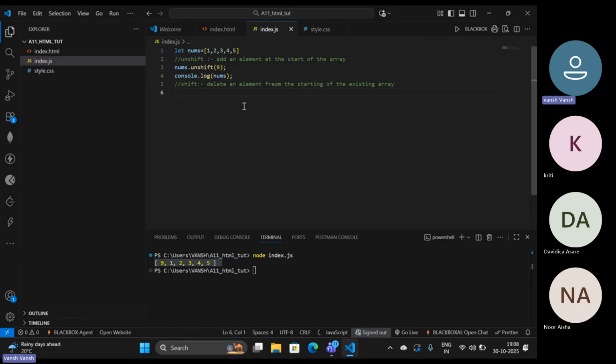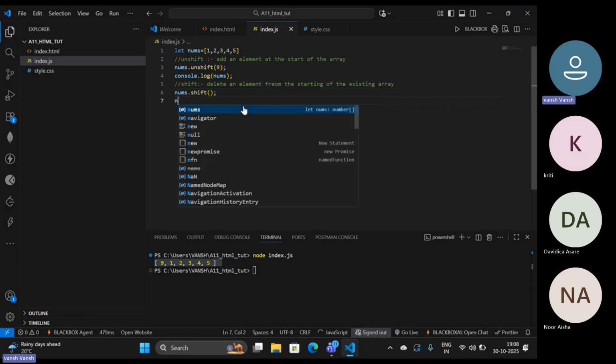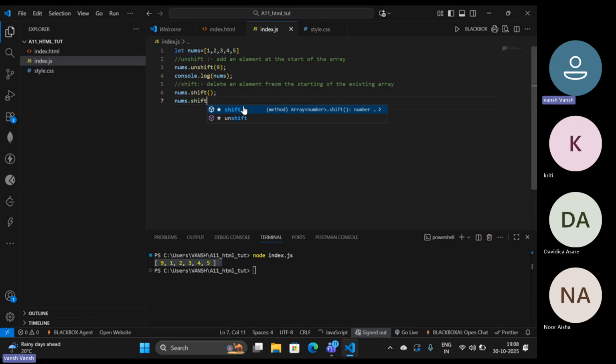So if I use nums dot shift, it will first delete 9. Then if I do nums dot shift one more time, it will delete the first element from here. Now if we dry run this code, we will get the output 2, 3, 4, 5. So let's cross check it.